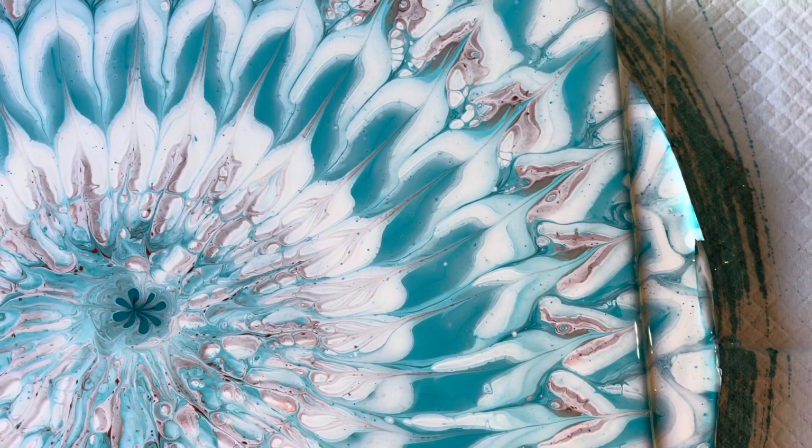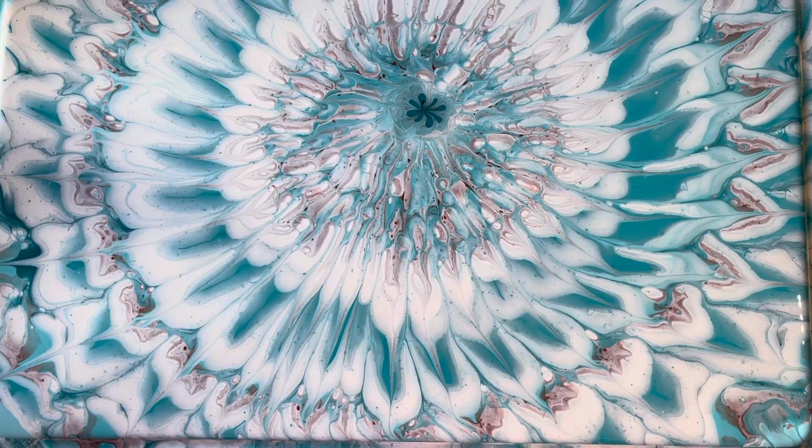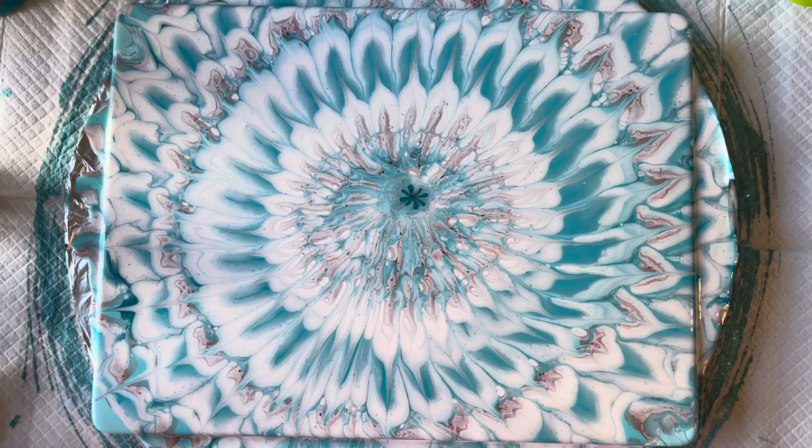But this colour just looks wonderful, and I've actually got my splashback, or backsplash as some people call it, in my kitchen is about that turquoisey colour. So I think I'll be keeping this one for myself. I'll just resin it and it will be beautiful in the kitchen.